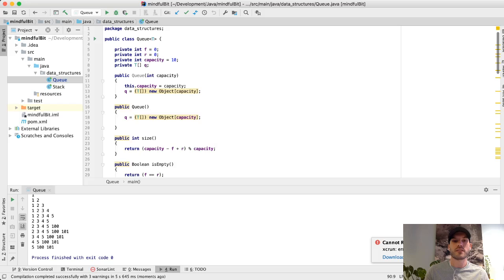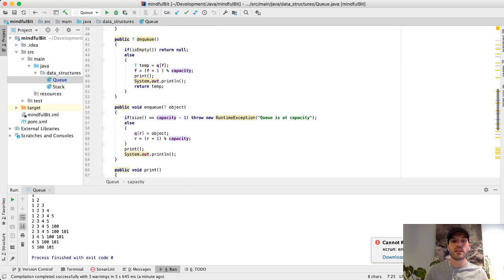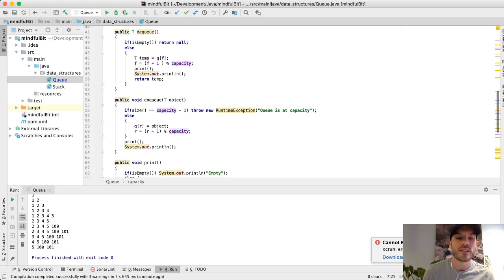Remember, the main thing is this capacity and the modulo operator. That's what really allows us to have that circular array and keep reusing those values. Another thing to note is we are only allowing capacity minus 1 objects inside of here. So that is a drawback to the design. If you know exactly how many items you're going to have in a queue, this would work. Otherwise, I think we want these days a more flexible solution where it can grow as needed. But this is very efficient. Every operation runs in constant time. It's a very fast data structure. And yeah, that should give you an idea of what's going on.